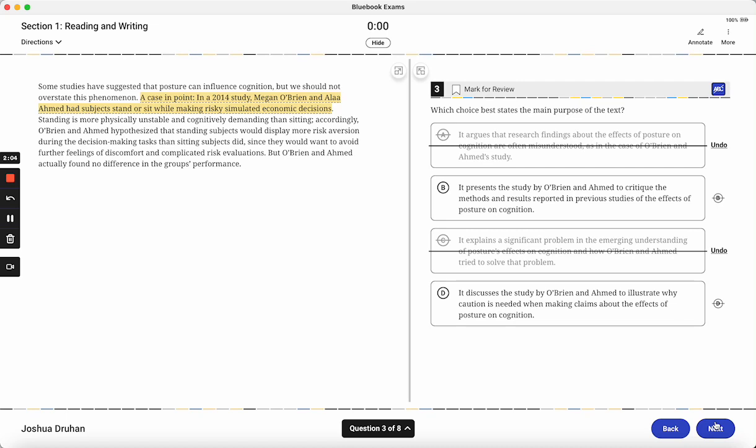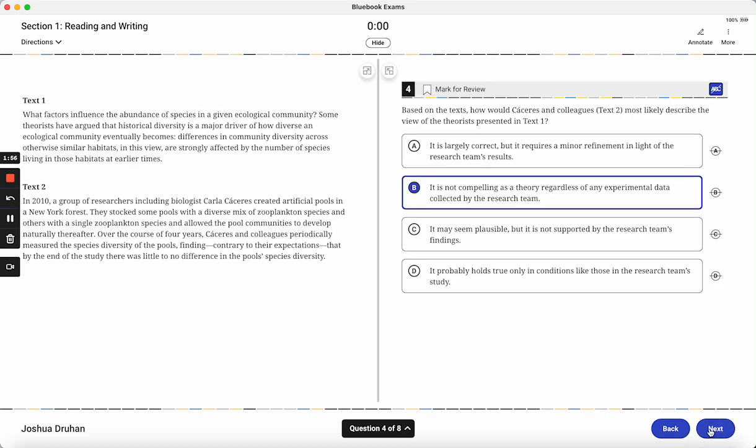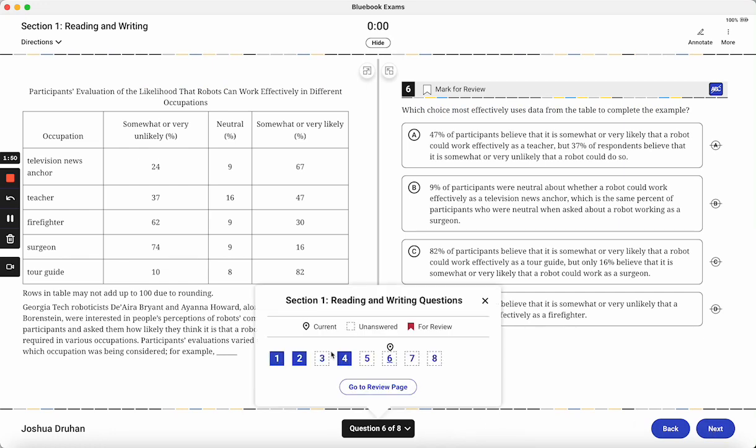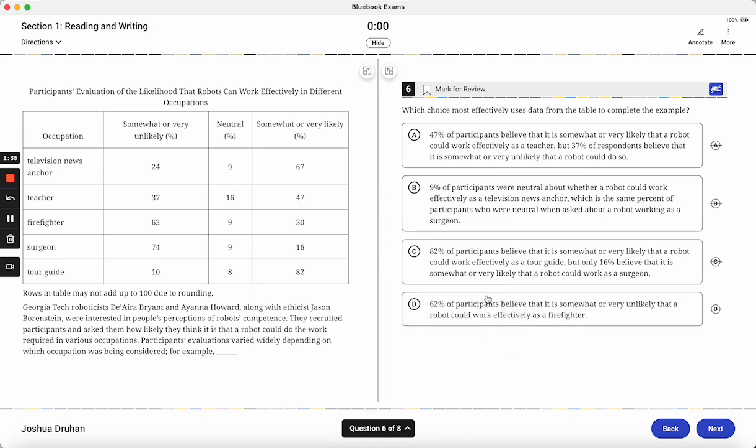When we're moving through the test, we may want to jump ahead a few questions, maybe move to a question we feel more comfortable answering than the one that appears sequentially. We can do that very easily, just moving back and forth here, but we can also do that using the navigation feature at the bottom of the page. And here you can see I've answered questions 1, 2, and 4. I have not answered questions 3 and 5 through 8. And I haven't flagged any for review. But why don't we do that now?